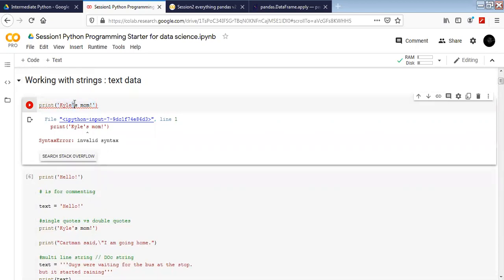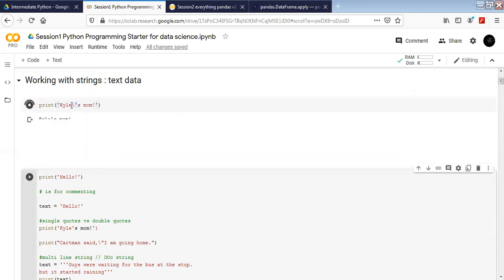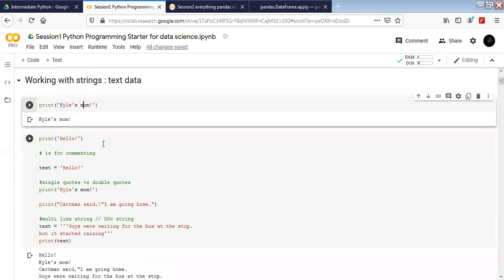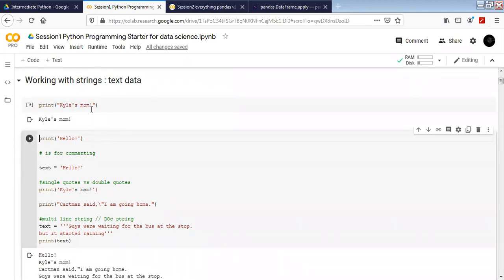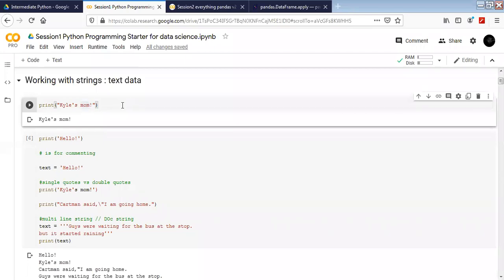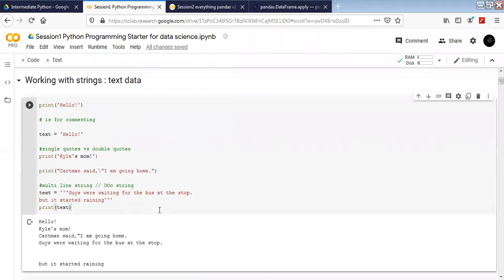In between, if there is an apostrophe which is exactly the same as the single quote, then it's going to cause us a problem. So what we do here is put a backslash. After a backslash, the immediate character is considered a special character, so it's going to be considered a string character now, and it's going to work perfectly fine. Or we can have the outer side with double quotes and close the string with double quotes. In this case also it's going to work perfectly fine. That was your question, right?